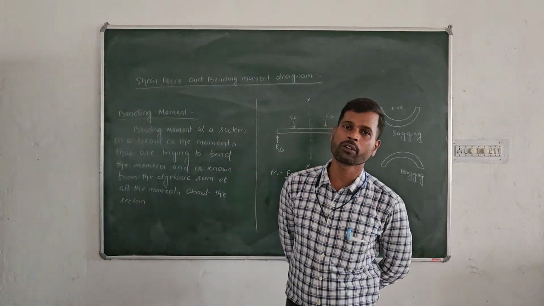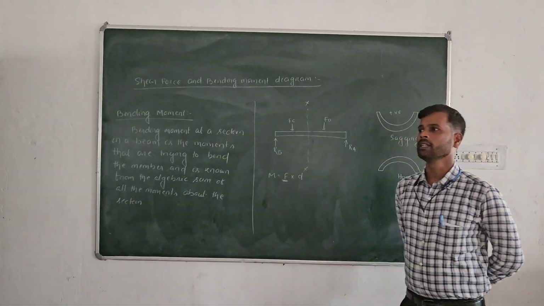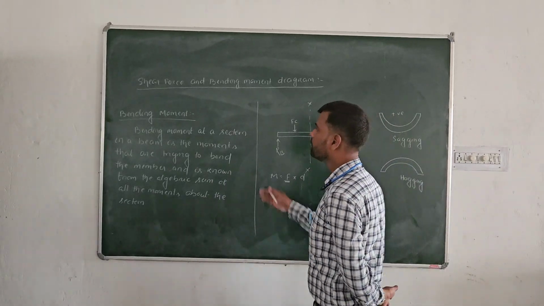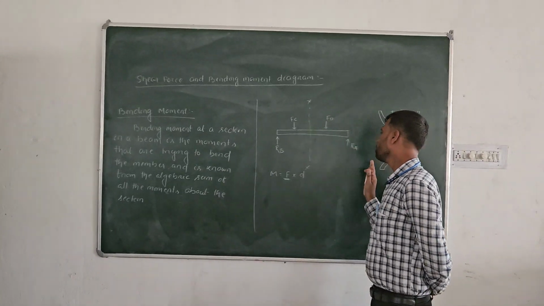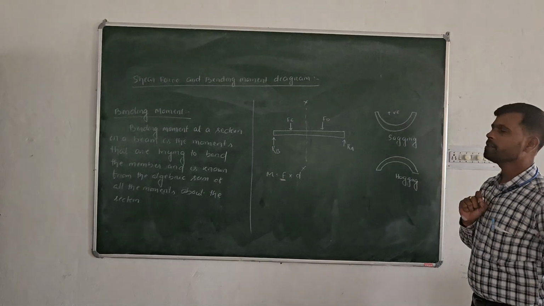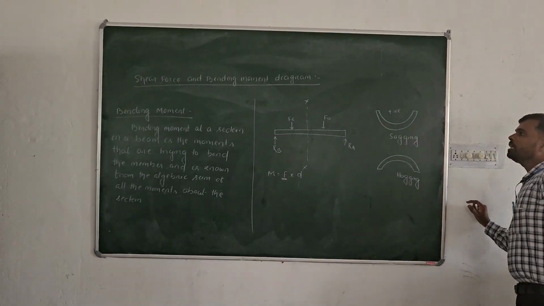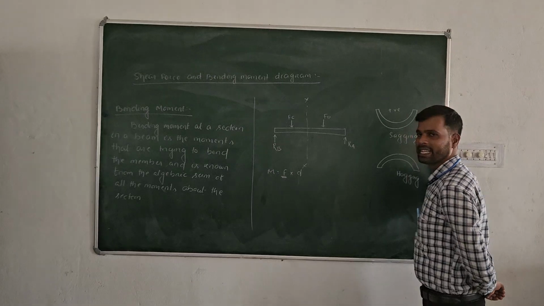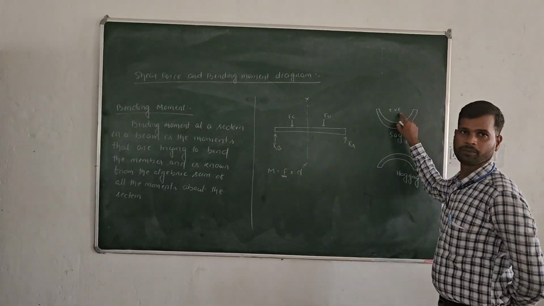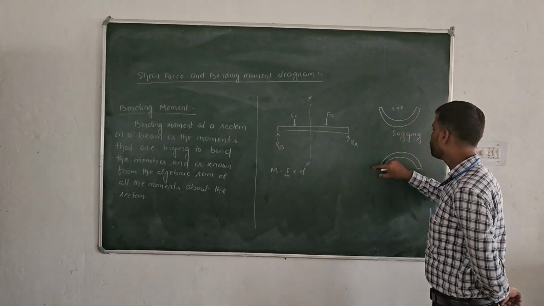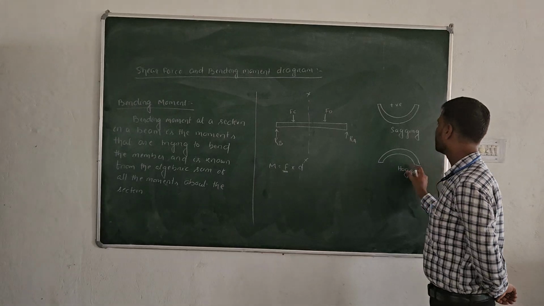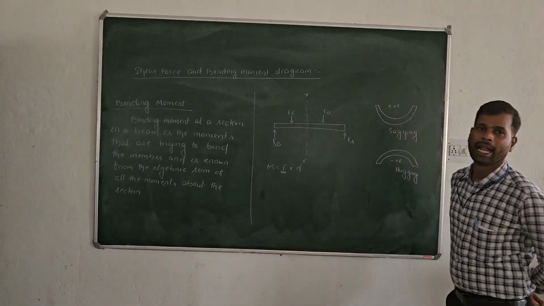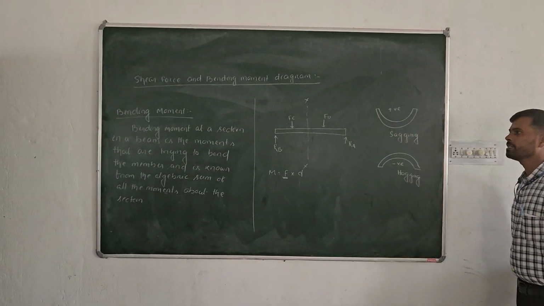Unless and until we take the direction into consideration, our calculations will go wrong. So for that one, here is also similar to shear force. Here also the sign convention is there. The sign convention is in such a way that if the moment creates a bending like this, that is called sagging, and that is taken as positive. If the force causes a moment like this, just like a hat, then that is called hogging, and that type of moment is taken as negative.